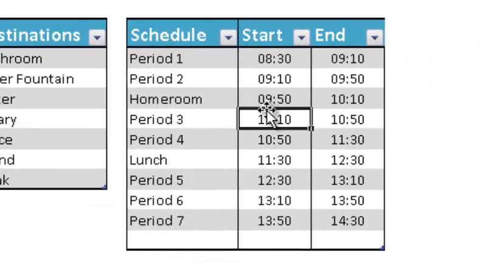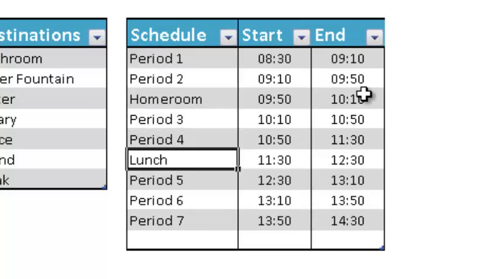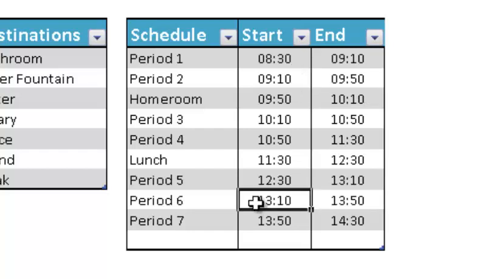The other thing that you can add, and that you're going to need to add here if you want the full functionality of the sheet, is your class schedule. So I've just added in the timetable for my school here, along with start and end times. Notice these are in 24-hour time. The system will automatically convert it, but you want to be careful not to have times such as 1 in the morning in here by accident.